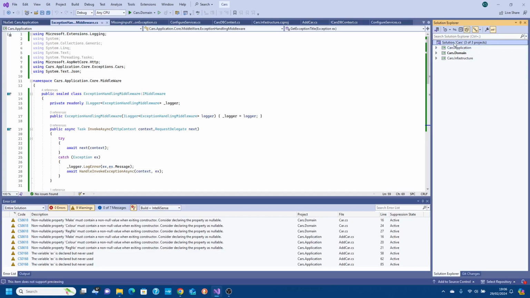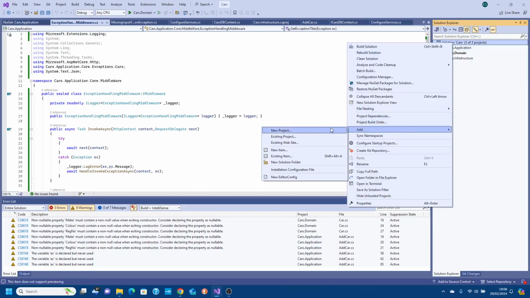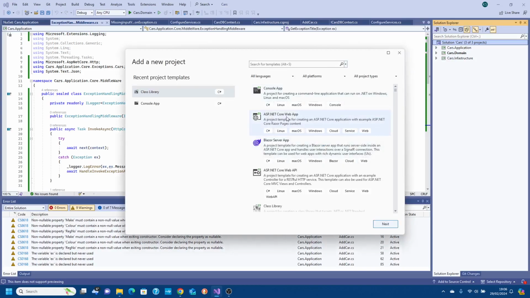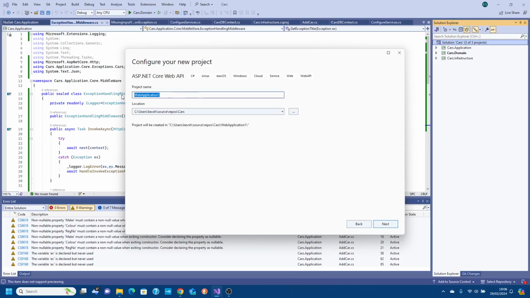So what you want to do is right click on solution, add new project. This is going to be the .NET Core web app. So web API, that's what we want. We don't want anything else. You've got a full web app that will support Razor pages. We don't want that, we just want a .NET Core. So click next. And we're going to call this Pars.WebAPI. And that is in the repos of Pars.